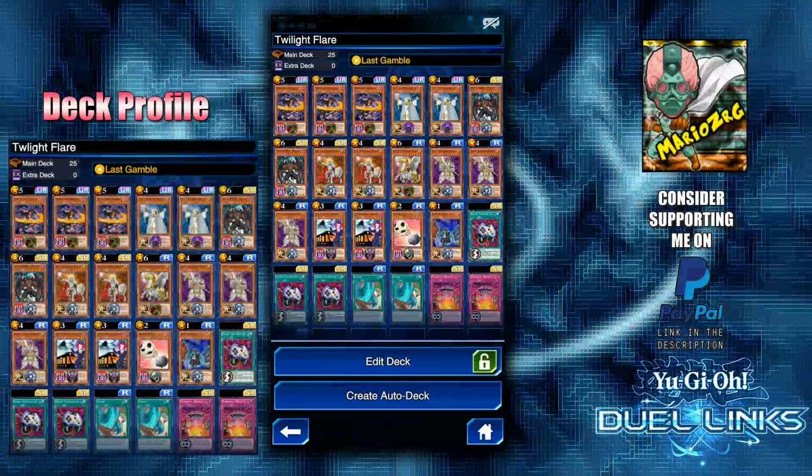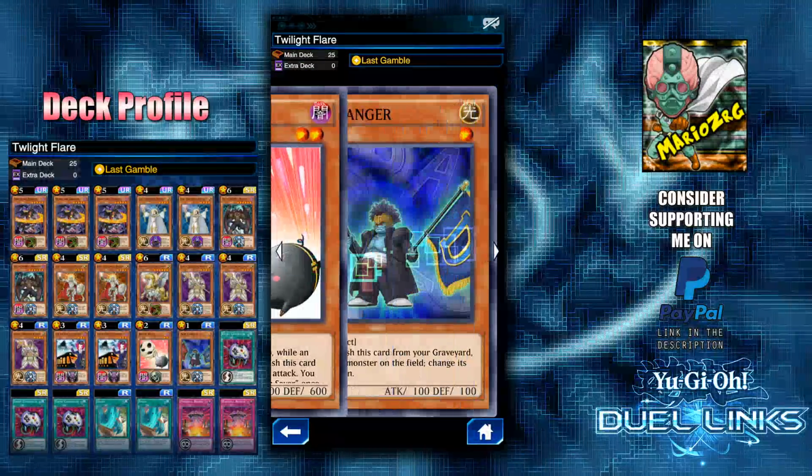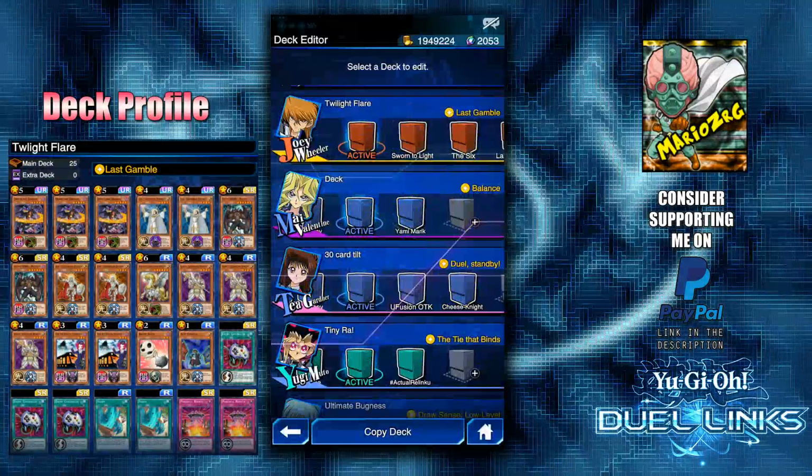I'm using Last Gamble. This deck probably works with Beatdown as well, but I was really drawn into Malicious, Beckoning Light Saber, and AD Changer a lot. And obviously those cards you want in the grave, you want to mill them out. So if they go to your hand, then they're pretty much dead, and that way I can at least use them as Last Gamble fodder in this particular build. But maybe Beatdown will work better. That way your Darkflare Dragons can get a little bit stronger and get over more monsters.